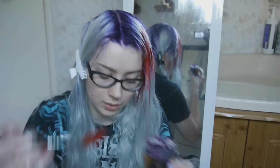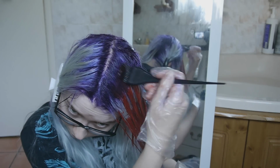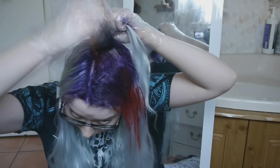Then once you've done that, just take a small amount of the Plum and some of the red and mix it together in one of the tint bowls, and then apply that colour in between the purple and the red on your hair. So this just creates a nice transition colour instead of an obvious purple into red. It's just like a nice little fade. And then you're just going to do that all the way through the other 3 sections again.